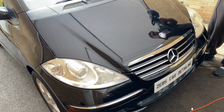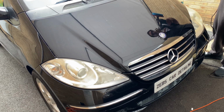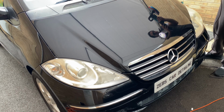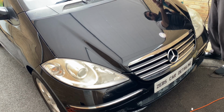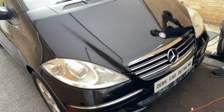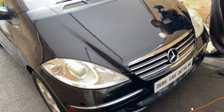That gives you a little bit of speed just to spread the polish onto the bonnet, and then I will go to maybe 3 or 3.5 just to speed it up a bit and embed the polish onto the paintwork. And then I will use the Auto Smart microfiber cloth just to buff it off.